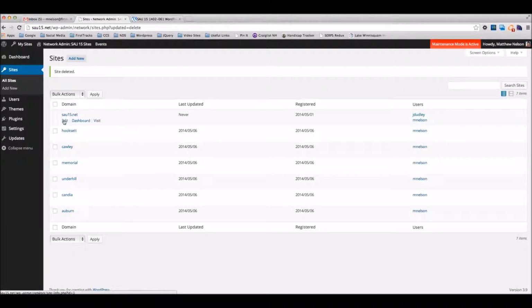All right, so the actual addition of users to the sites themselves: you only have to add a user to the system once, and then once they're in there, you can apply them to multiple sites as you want to. So we'll use Justine as the guinea pig here to start. We'll add new.